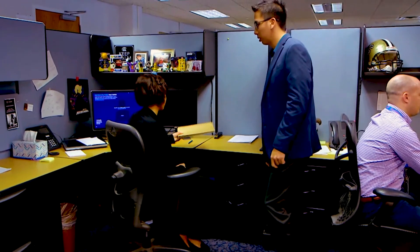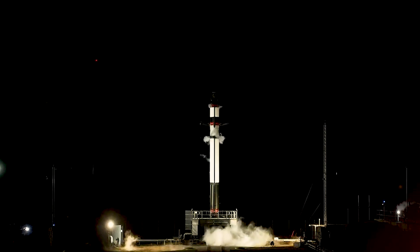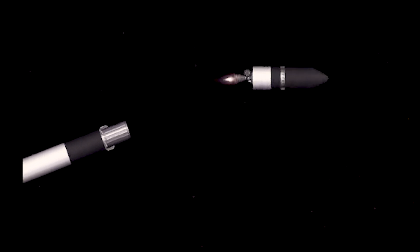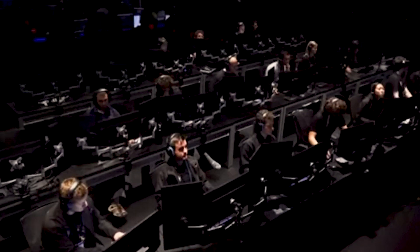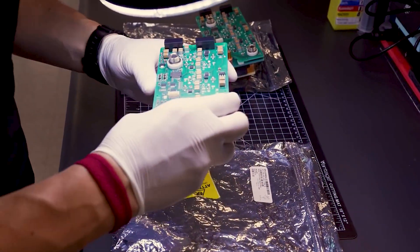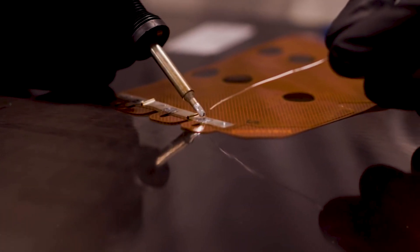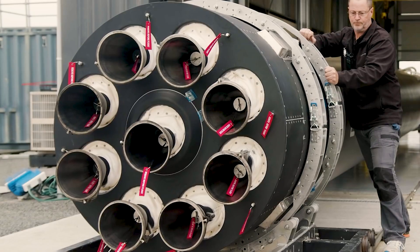The investigation, overseen by the FAA, officially wrapped up on July 19, with Rocket Lab announcing they had identified the root cause of the anomaly on Electron's 20th flight — known as Running Out of Toes — as an issue with Electron's second-stage igniter around 3 minutes and 20 seconds into the flight. Due to this igniter issue, the engine computer controlling the single vacuum-optimized Rutherford engine became corrupted, causing the thrust vector control to deviate from its nominal parameters. With the engine operating outside of limits, the computer commanded the engine to shut down, resulting in the loss of the mission. It was concluded that the igniter issue was caused by a previously undiscovered failure mode occurring during specific environmental conditions not previously met during any operational flights or testing. The company has since corrected the failure mode and implemented redundancies to avoid repeating the issue.